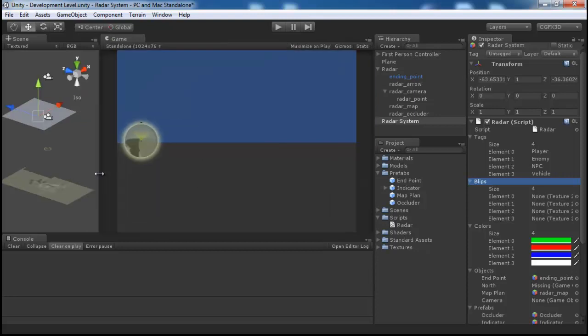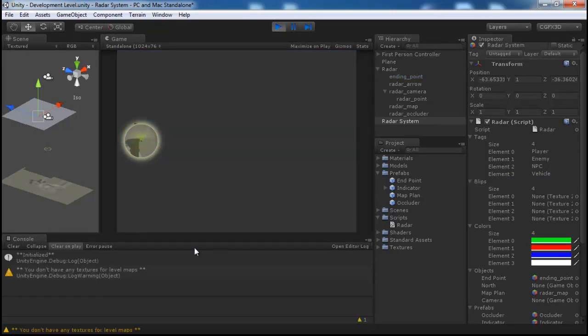That's the thing I'm after. So for example, you will have a blipping thing here for an enemy, something here for the vehicle, and maybe another player or some NPC here, or your allies, I should say, maybe here, who knows. But you are the one defining the tags and the colors. Well, let's run the script. I'm not sure if it will make textures for level maps. Okay, sorry.